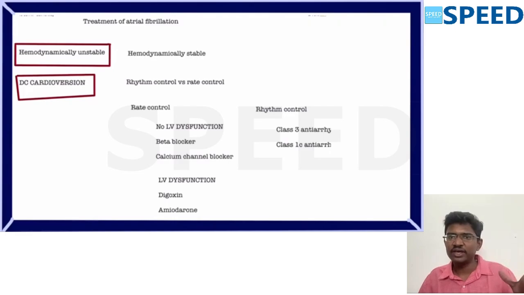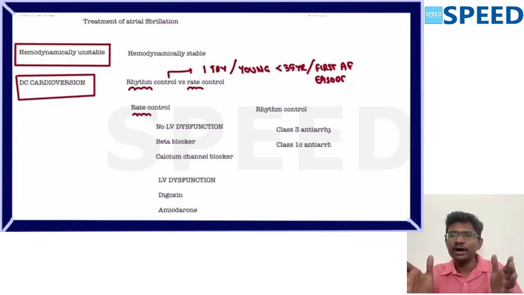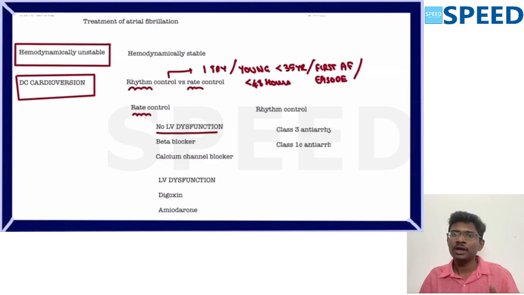In the exam, if they have given, like the patient is very young, less than 35-year-old, and the patient had new onset AF, first episode of AF, the duration is less than 48 hours. In such conditions, we should always give one try of rhythm control. Then, if it is a rheumatic heart disease where there is severe mitral stenosis causing severe dilatation of LA, here, even if you convert the rhythm, they will always go into atrial fibrillation again. So here, rate control is preferred over rhythm control according to latest ESC, ACC, AHA guidelines.